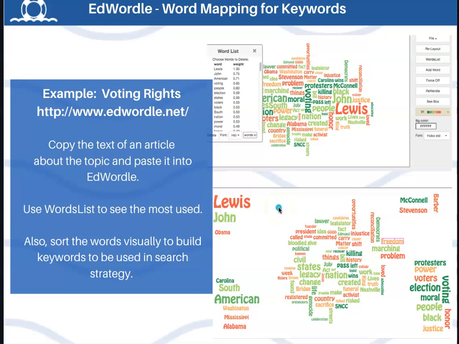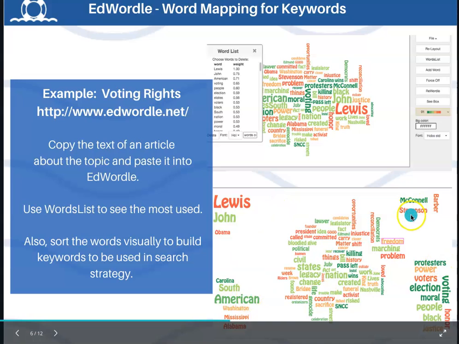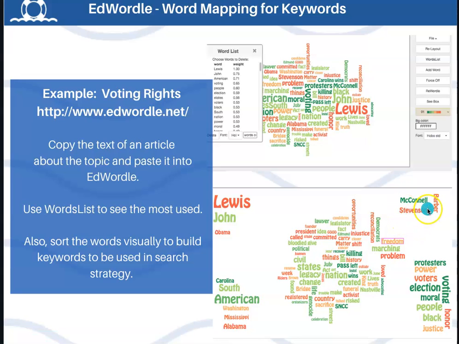If I'm looking at voting rights, John Lewis, the American South, the people who did not agree with him, which perhaps would be McConnell and Stevenson and Barber. I didn't look those up in detail, but those may or may not be the antithesis of what John Lewis is trying to do. And I want to find people who support Obama and people who may not, because that makes my research piece richer and it also gives all points of view inside my piece before I reach a conclusion.